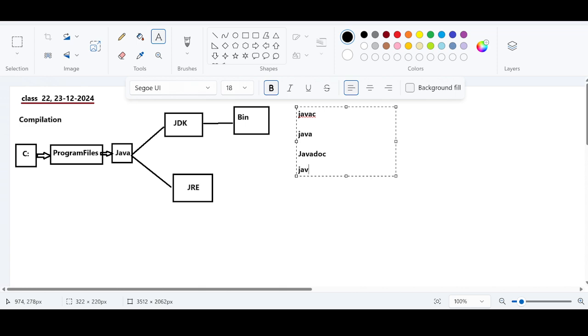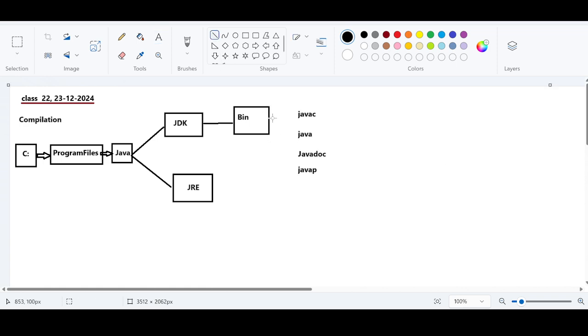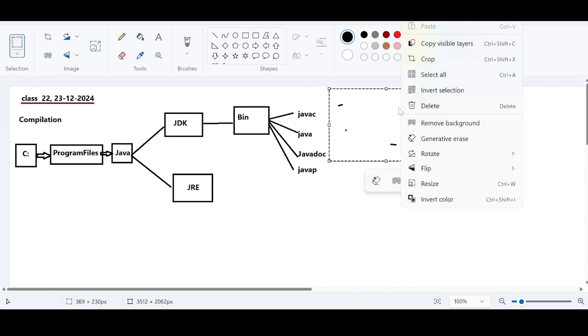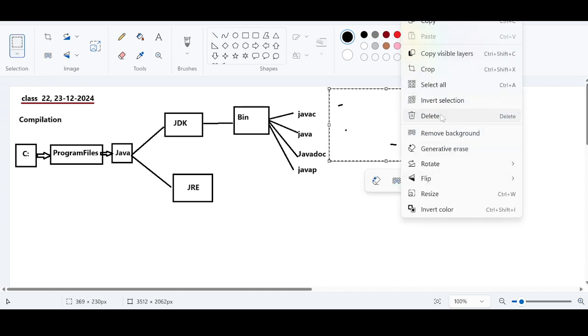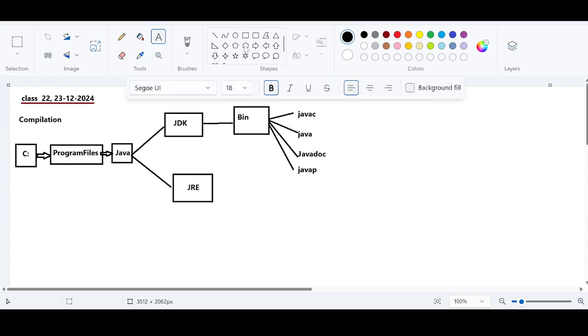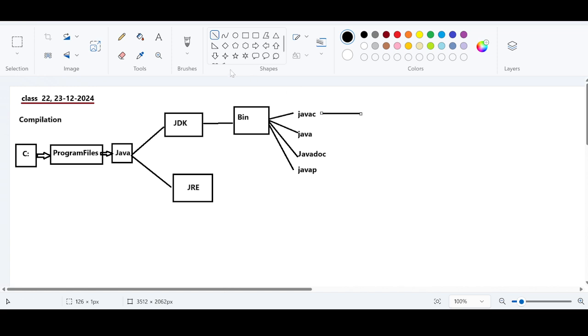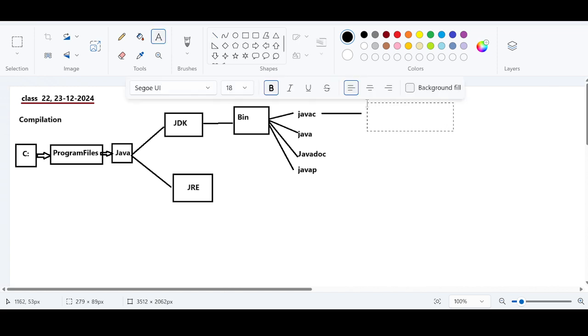So many such tools. These tools have been given by the Java people for the developers. If you want to develop a Java program, you can use these tools comfortably. What operations is each tool going to perform? What kind of help will we get from each tool? Javac, we know, is basically for compilation. We know that, no need for any discussion. Compilation.